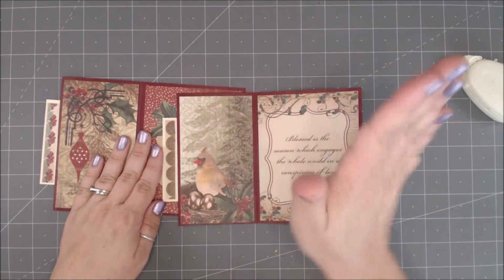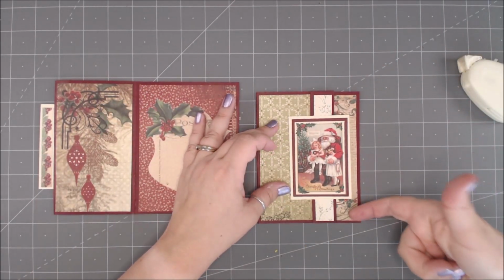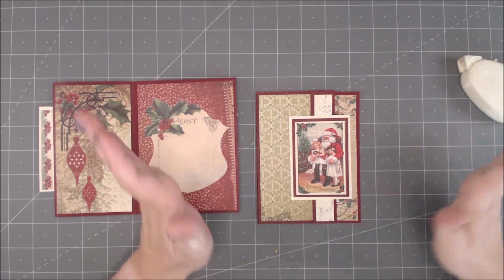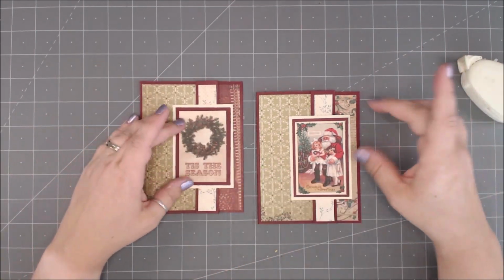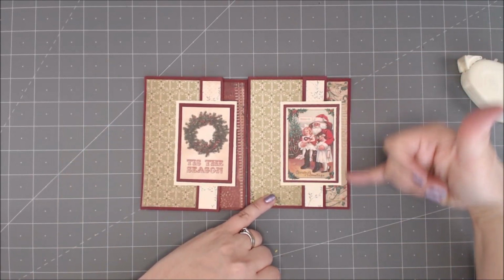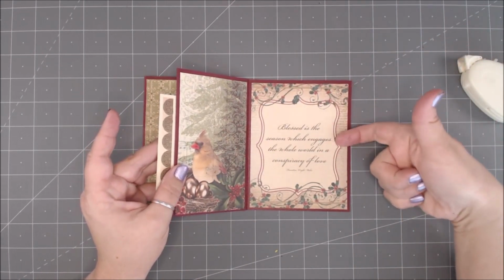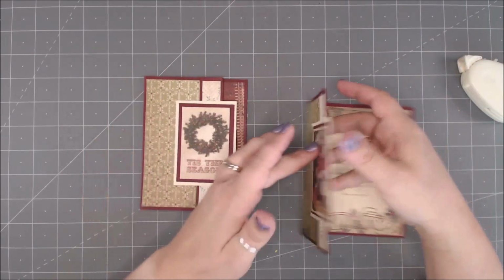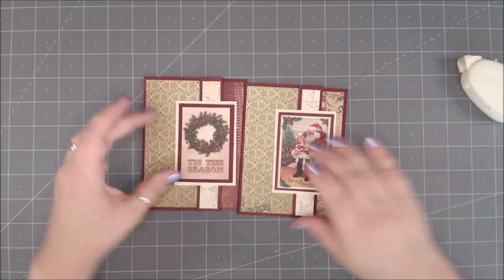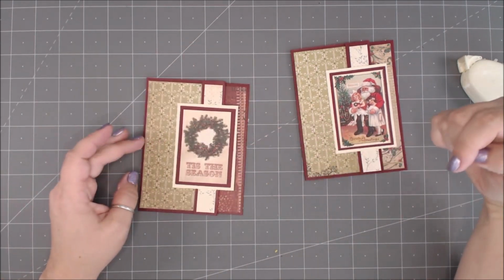Could you leave this side blank and just have a sentiment here? Totally. What if you left this blank and didn't put any kind of element right here? You could probably get away with it. You would just see a lot of the red, which is totally fine. The other thing that I was making sure of, if you notice, as the card is closed, this just looks like a piece of pattern paper, even though there is an element. So when I picked the background paper that was going in here, I picked something that, when I placed this here, kind of covered it up. So it just looks like a background paper. Same for here. The element that's in here is actually being covered up just a tiny bit.